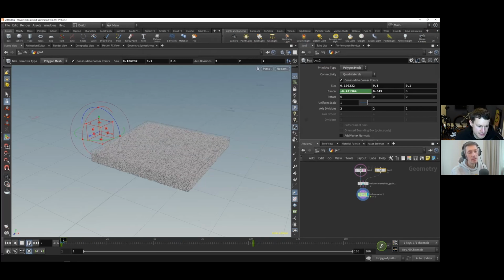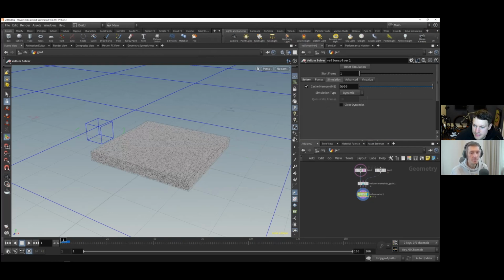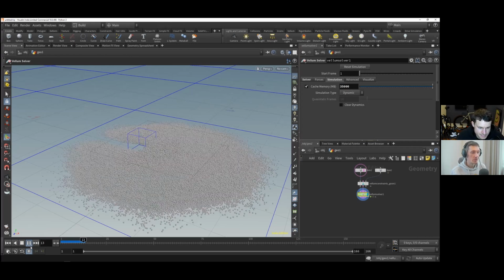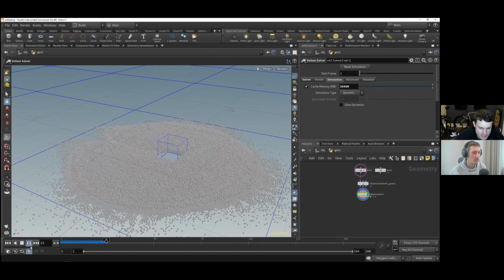One thing before we let that run, maybe on the solver itself. Yeah, okay. It's fine. It's not on the solver itself. Under the simulation tab, you might want to increase your cache from 5 GB to, depending on how much RAM you have, 25 GB, 45 GB, 65 GB, whatever. What is happening if the cache is full? It writes the cache on the hard drive. No, it deletes the first frames that are cached. That's why if your cache memory is too low, you can see this blue bar in your timeline wandering sometimes in longer or more complex situations, which is what you don't want.